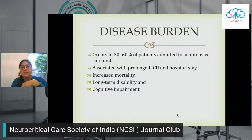Although I'm an intensivist, I've had a personal first-hand experience with one of my loved ones who was in ICU, was restrained, and used to get really agitated with all the tubes and pipes in. And I'm sure as a family member, it did affect me and it did cause a little bit of stress. I can agree that post-traumatic stress disorder is as common in the family members who see their patients struggling and agitated in the ICU as it is for the patient itself.